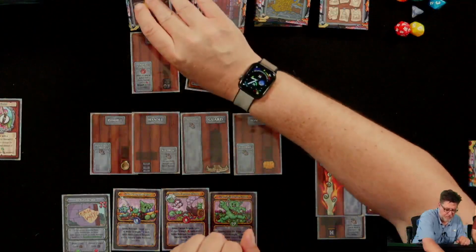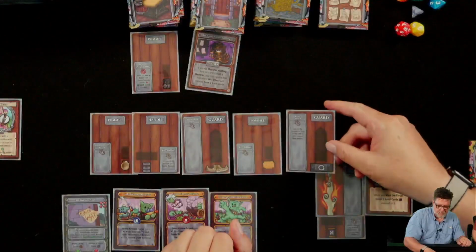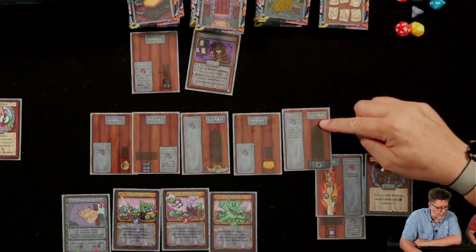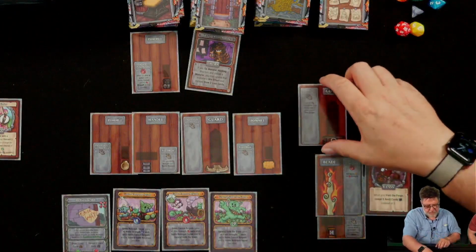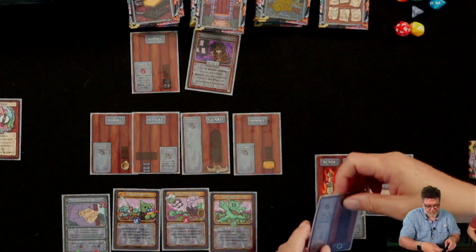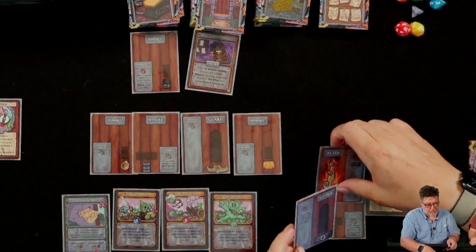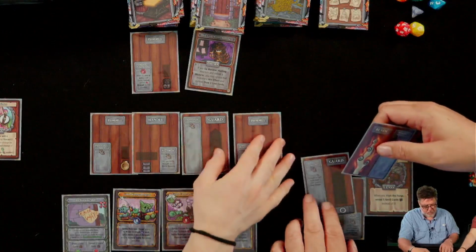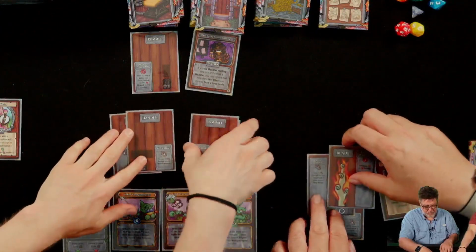Another pummel. Pummel them. And a guard. Oh, I'll take the runic sword guard. Okay, all right. Sounds good. And these all just go back.